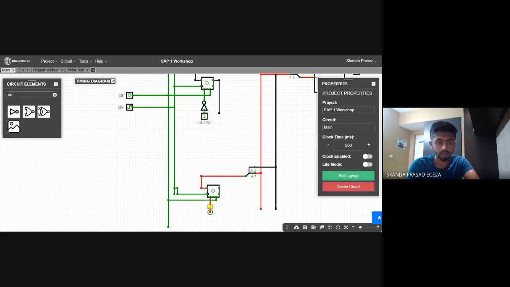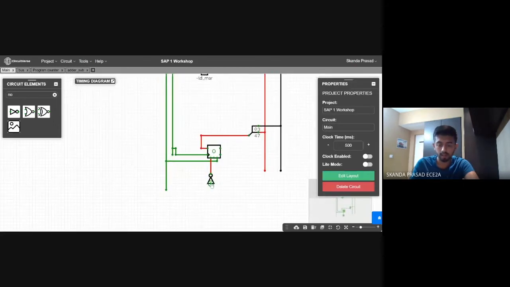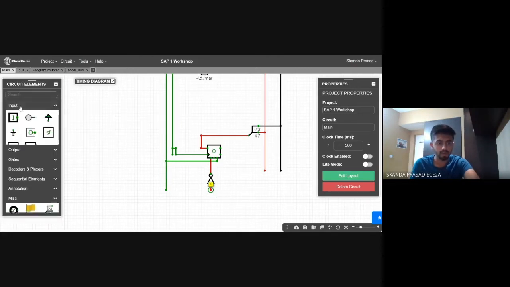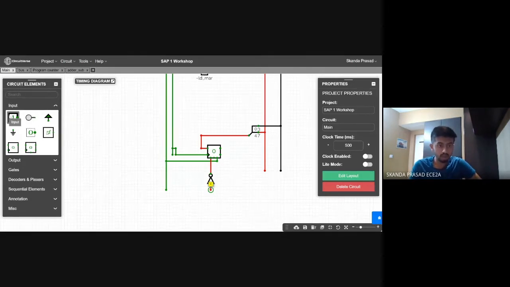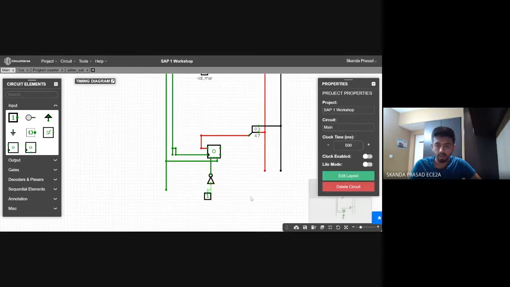So search for a NOT gate, get the NOT gate, keep it, orientation is upwards, and take the signal from this and give an input to this. Then change the direction again to upwards or not, it is totally up to you. So that's done.